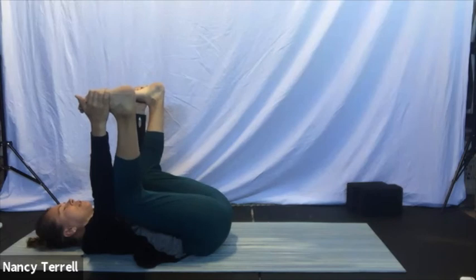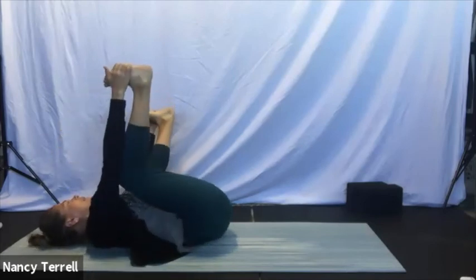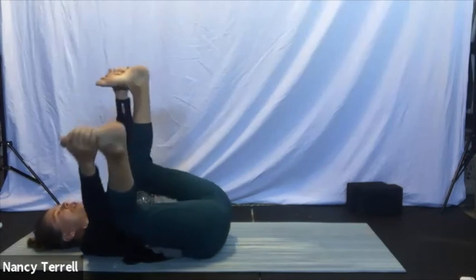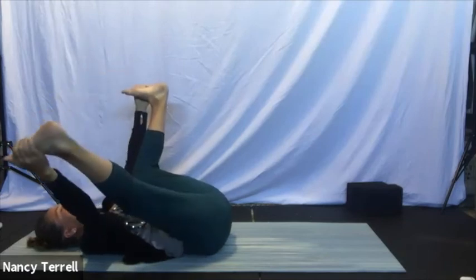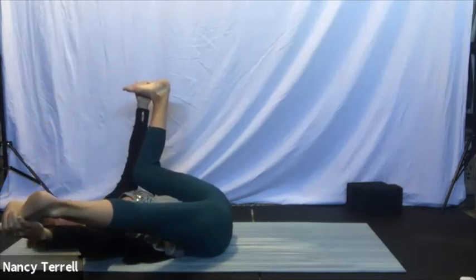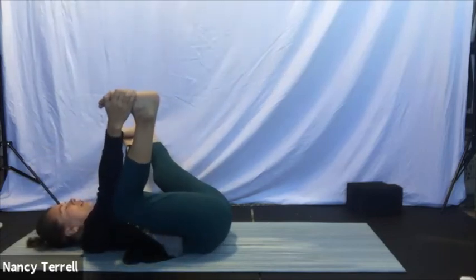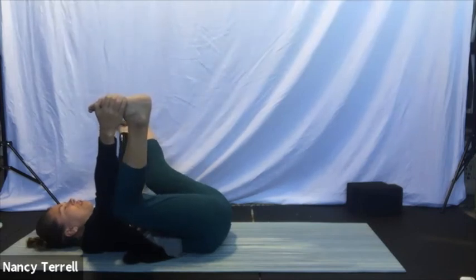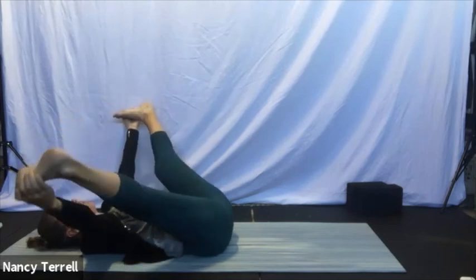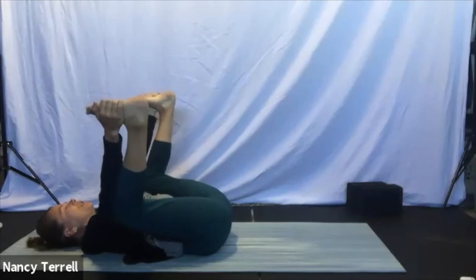And then this is a nice posture to actually add some movement. So if you'd like, you can either see how it feels to rock from one side to the other. That usually feels kind of nice on the low back. And then maybe you want to extend one leg and see how that might feel. And then the other leg. And perhaps one leg feels a little bit tighter than the other, and that's okay. Try not to have judgment around that. And maybe you try both legs, I don't know. Or maybe not. Maybe you just find stillness in your happy baby.